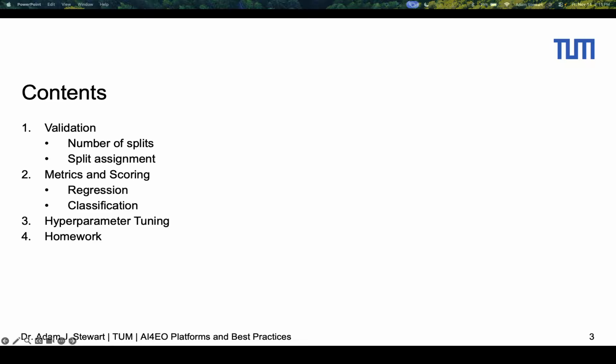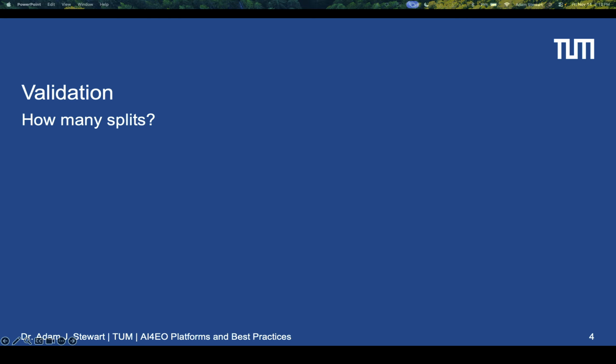And then the second thing is the actual math part. As usual, the math is not important. You don't have to understand it. There's built-in functions for all of these, but there are some things that I would like you to understand, like if I tell you precision is 0.9, you should know if that is a good thing or a bad thing. So that's the level of understanding that I would like to see. And if we have time at the end, I'll quickly cover hyperparameter tuning.